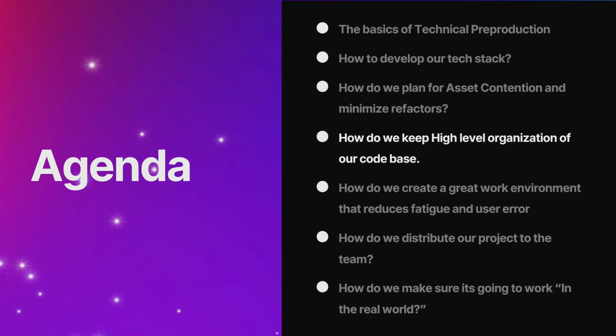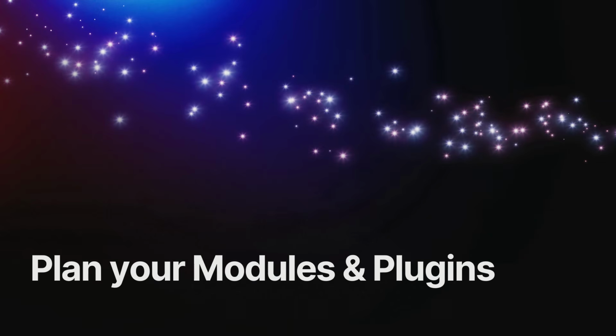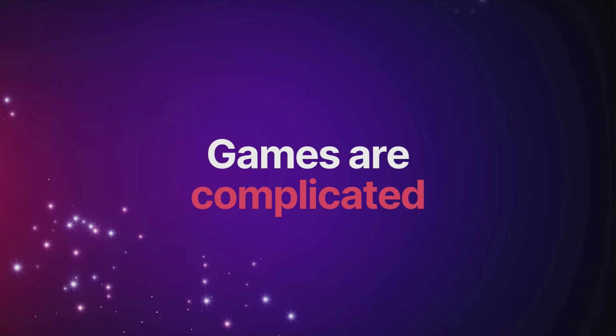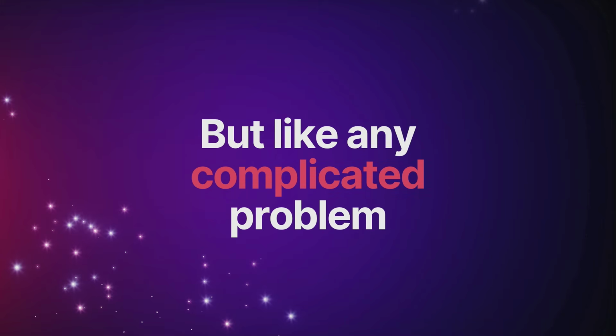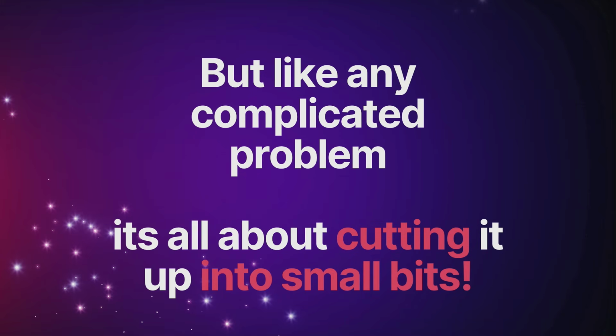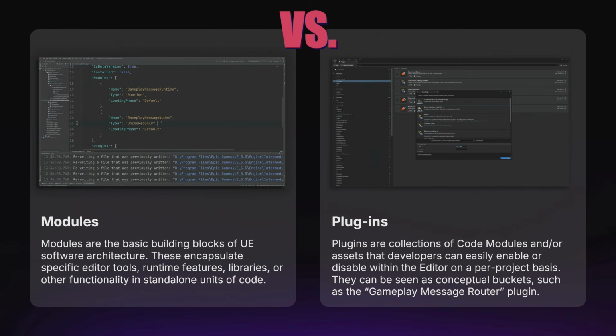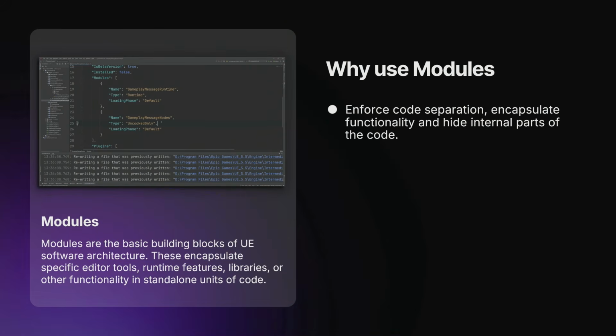Now let's move on and talk about high-level organization of your code base. And that means having solid plans before you start development. You see, the problem, as we know, is that games are complicated. And like any complicated problem, it's all about cutting it up into bits. Our two biggest tools here are, of course, modules and plugins.